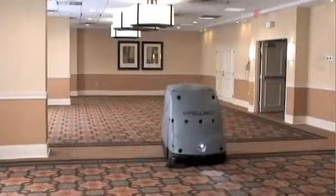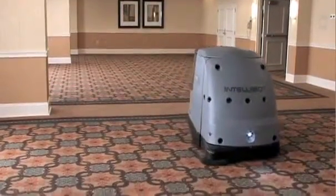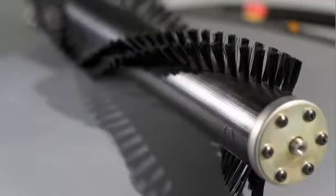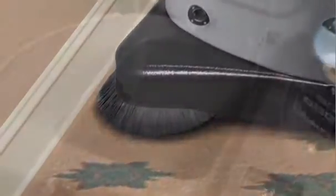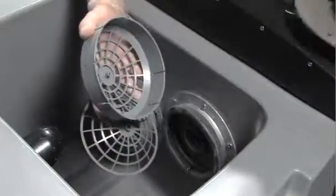The Aerobot is one of the only true wide area vacuums on the market today. Its deeper, more consistent cleaning means carpets look better and last longer. Our helical scan brush system pulls dirt within carpet fibers, giving you a better, deeper clean. The Aerobot side brush allows you to clean right up to the wall. Its 14-gallon bag means that you don't have to change bags mid-shift. And the washable air filters help to protect your air quality.